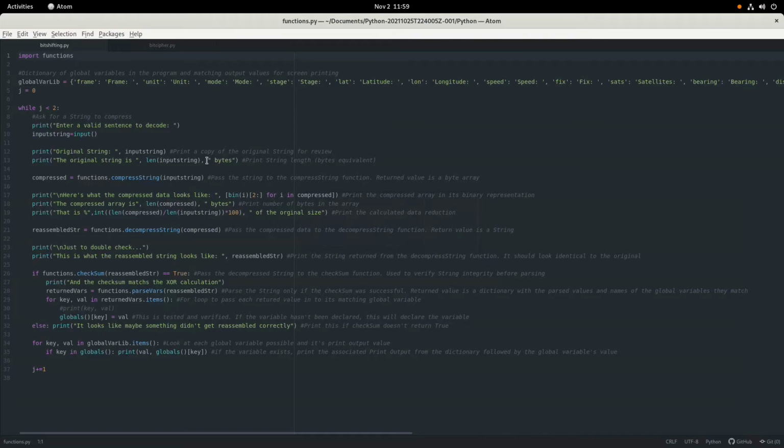As long as you understand the logic, you can recreate this. Now this is not the exact code. The code is actually in this functions module that I've written, but it takes the original string here. I'm showing you this just to prove that I'm not just trying to fool you. It prints out the original string, checks its length, and then runs the string through the compression function.